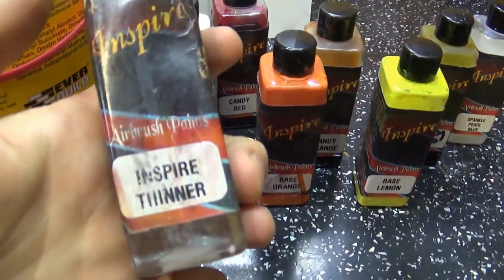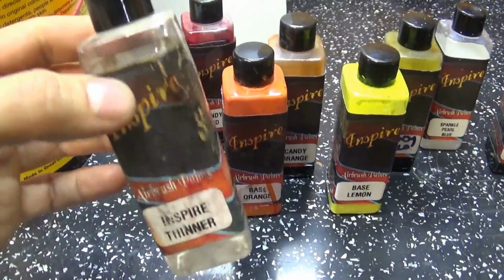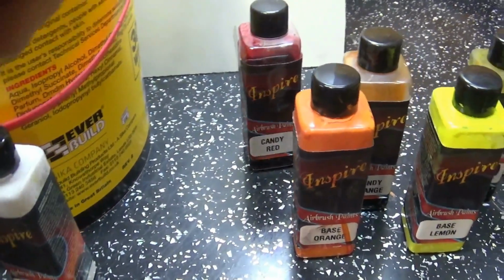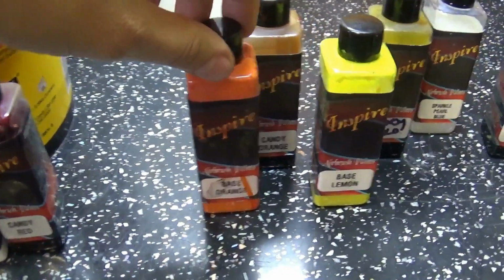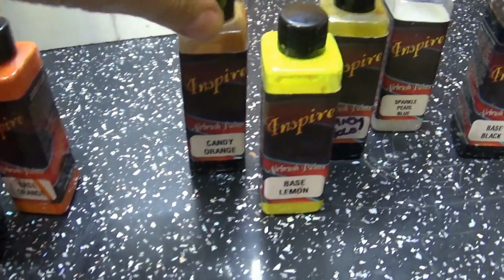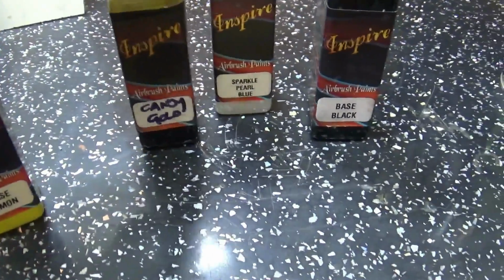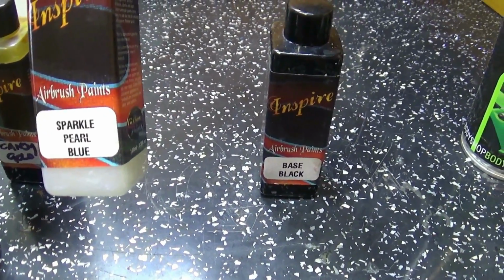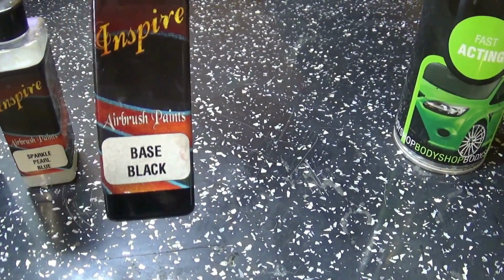So you need to start with Inspire thinner, just a solvent based thinner. You need a lot more than this. This is just an example. You will need white base. This is very important, white base. Later comes candy red, probably in most of that we're going to use candy red, followed by base orange, candy orange, then base lemon and candy gold on top of that. As an extra you want sparkle blue pearl, and if you mess up at any point you want a base black. It's always good to have base black, especially when you're working on a black background.